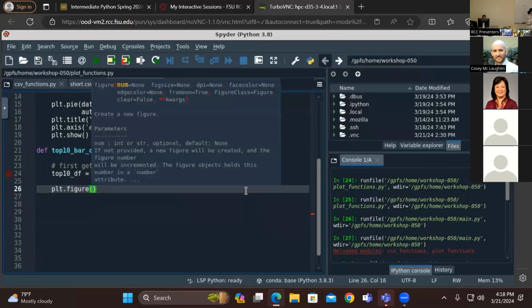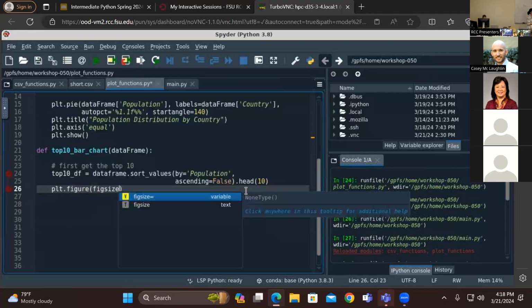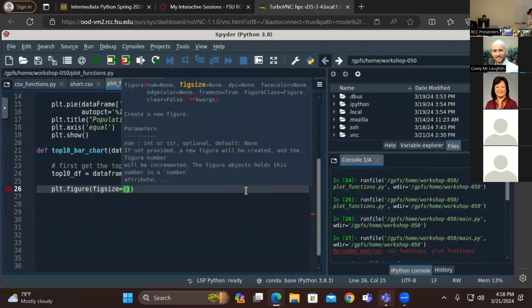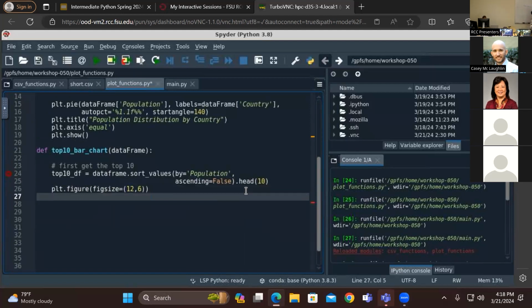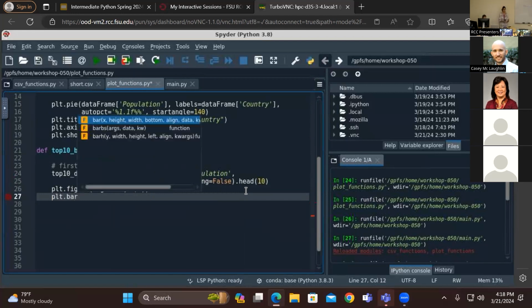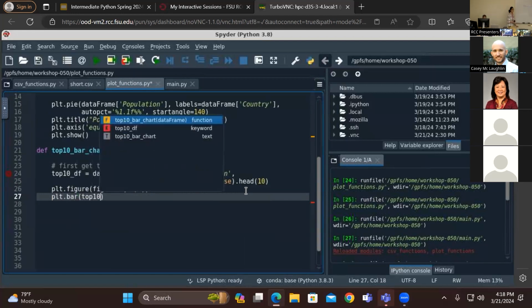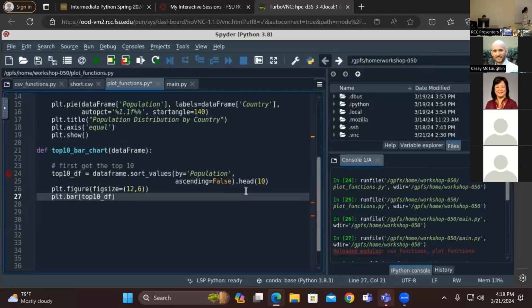So does it normally just do it in ascending order? So we're saying false to make it descending? Descending, yeah. It'll start with the smallest and work its way up for the auto sort. So it's plt figure, plt dot bar is actually plotting the bar graph, and then plt dot show is that last one.